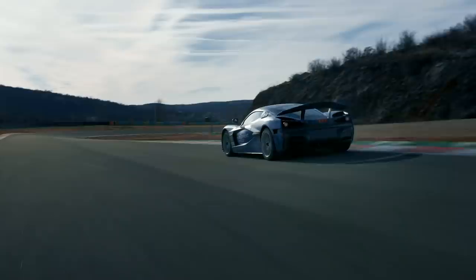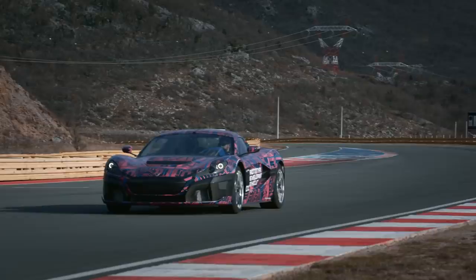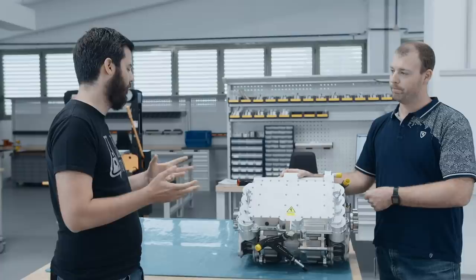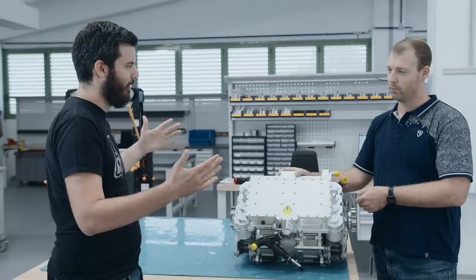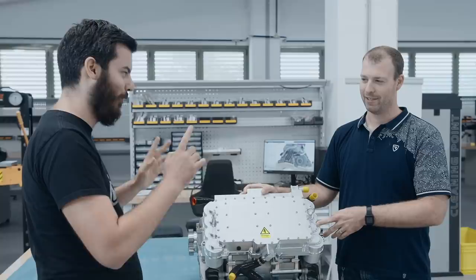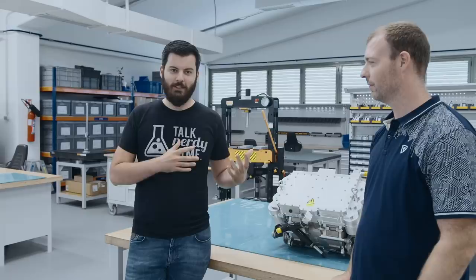On the rear wheels we have around 10,500 newton meters. The reason for more torque on the rear is, first, weight distribution — more weight on the rear means more torque transfer. Second, dynamic weight transfer during acceleration pushes weight further to the rear, giving more grip. So basically both front and rear tires are beyond their grip limits until a certain speed — we can pretty much burn all four tires. One of the requirements from the beginning was that it has to be able to drift with all four tires. Burn rubber, not gas.